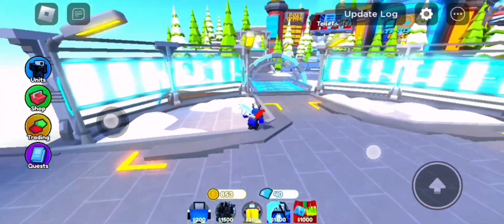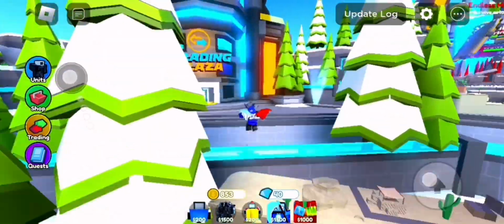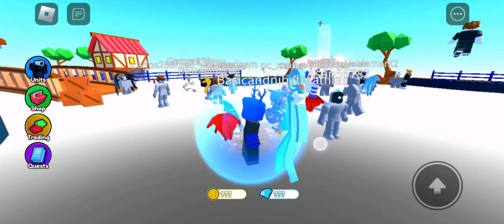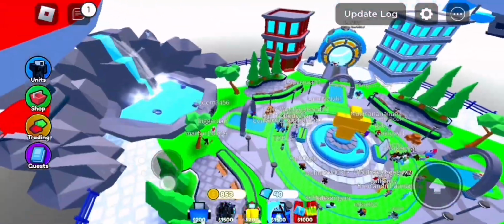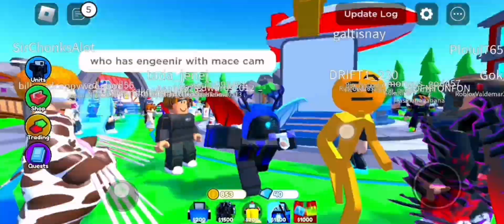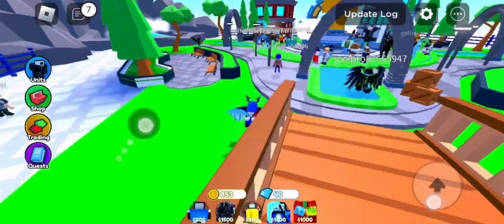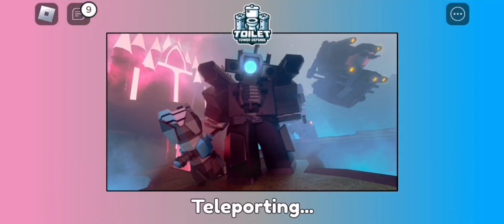Let's check out the trading plaza first before ending this video. Wait, where's the trading plaza? Right there. And there's some remakes. We'll see. Nothing, it's loading yet. Okay, it looks pretty cool. There is a waterfall. The lobby teleporter. I mean, two people making this is actually crazy. Yeah, this is gonna be like auctioning units for maybe gems or anything like that, because they're gonna add values to all the big units and everything.